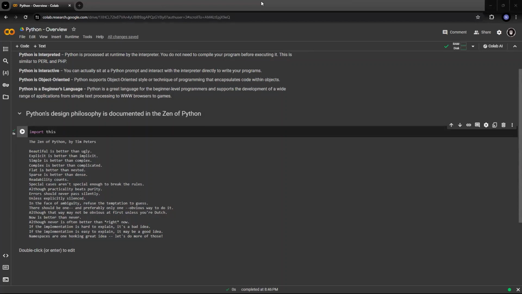Now, who developed Python? It was created by Guido van Rossum during 1985 to 1990. Like Perl, Python source code is also available under GNU General Public License, which I have already told. Python supports multiple programming paradigms, including procedural, object-oriented, and functional programming. Python's design philosophy emphasizes code readability with the use of significant indentation. So these are very important things that Python has.